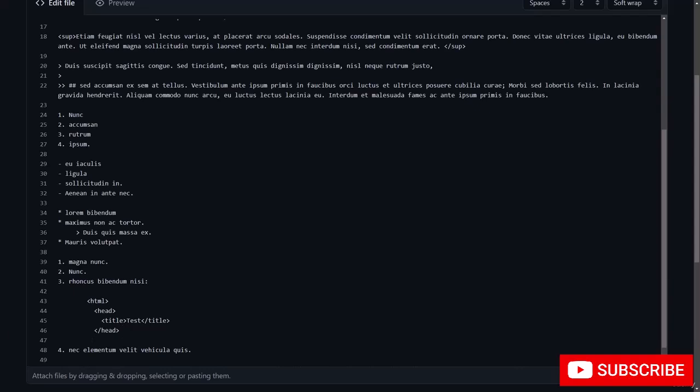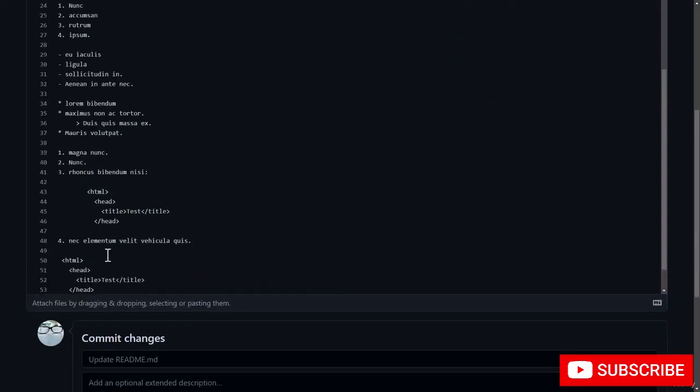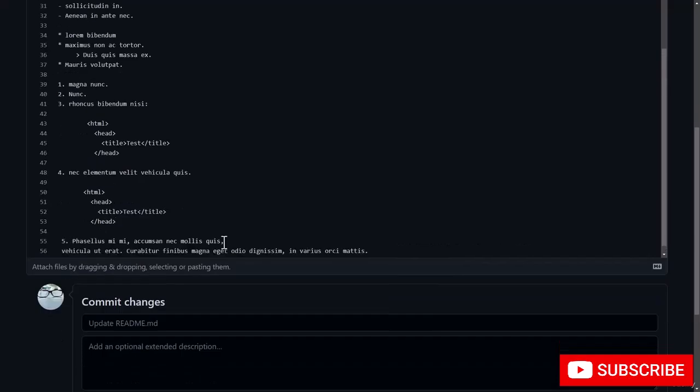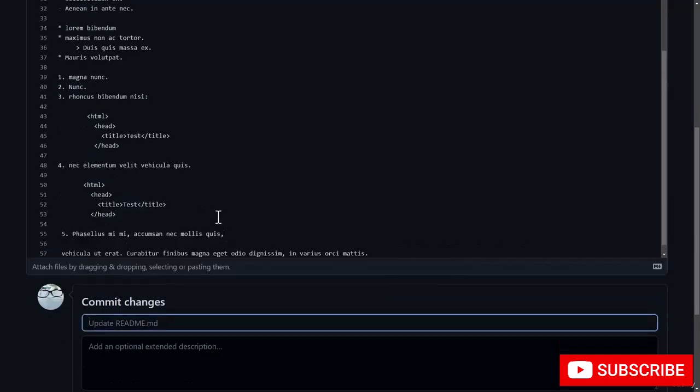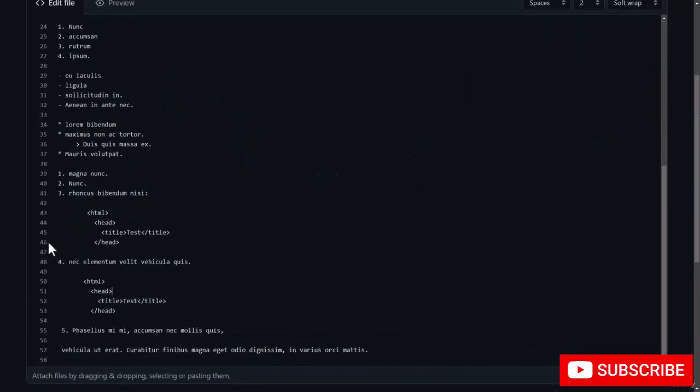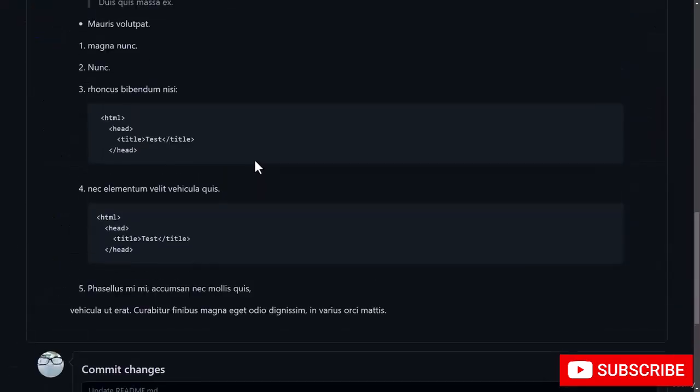For instance, here we have HTML code, and this is a markup language. Before and after this block of code, insert a blank line. And notice that this is included in our list. This is for number 3. Let's create another block of code for number 4 in our list here. Once you insert the 2 code blocks, go to the preview tab and you can see this is the output. Awesome. There is an option here to copy this block of code if you wish and use it anywhere.